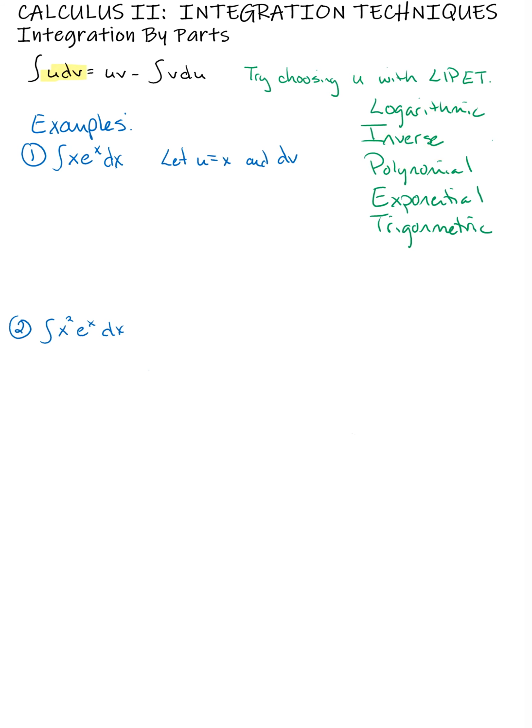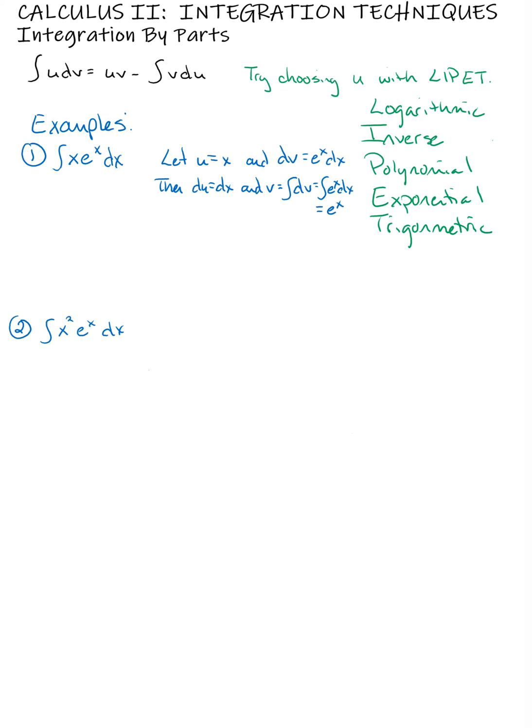and then dv, notice back up here, u and dv is what I'm starting with. dv will be the rest of it. So everything else after that integral, so that's e to the x dx. If that's the case, then du is dx, that's easy enough, and v comes from the integral of dv, right? Integral of dv is v. And so in this case, dv is e to the x dx, so we're going to integrate e to the x dx, which gives us just e to the x.